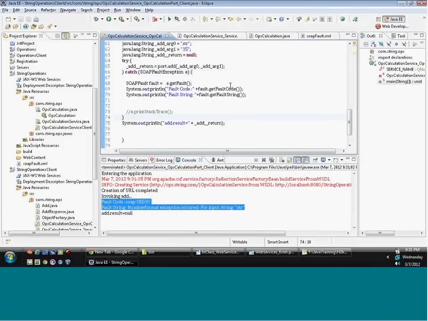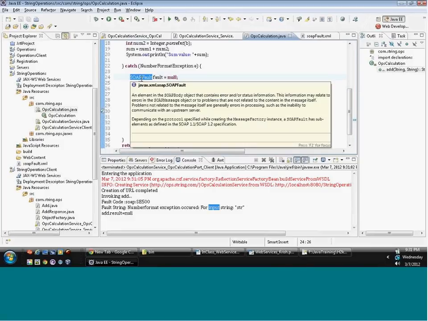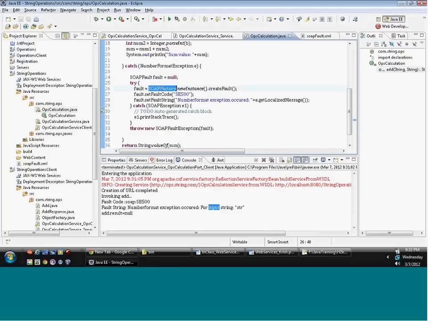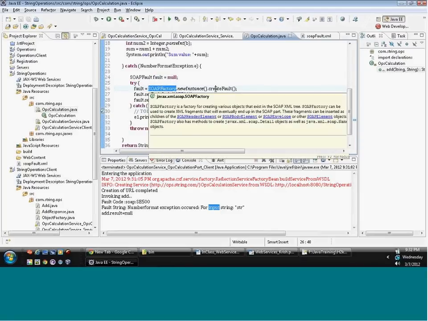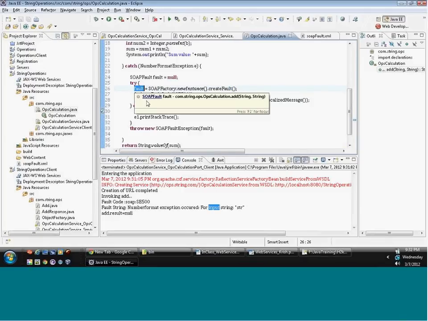So by the error message, the client is going to understand that there is an issue with the input parameter. On the server side, we are supposed to create an exception. SOAPFault is an interface, and we don't have any class or objects related to the SOAP fault, so we ask the factory to provide the fault object.